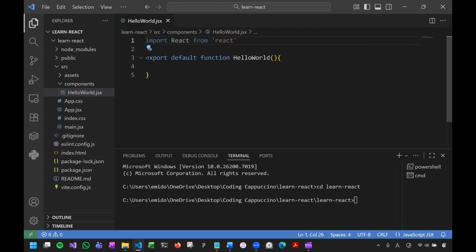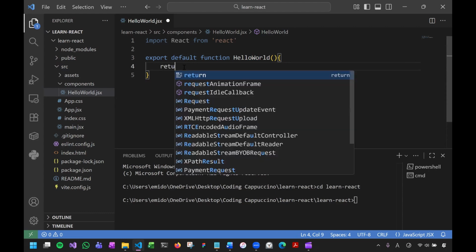And from line 3 to line 5, this means the component that we're writing is actually a function called HelloWorld, and we would like to export it with a mode of default. And then what we'll do is to write, because you know, in every function there is a return, right?